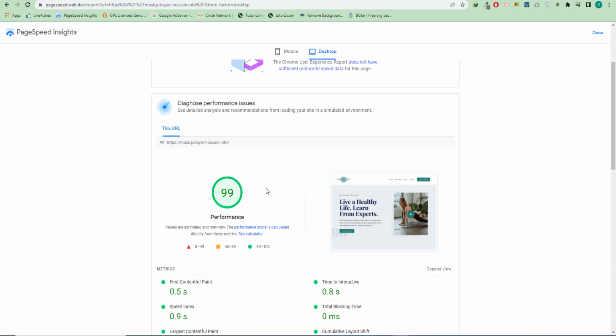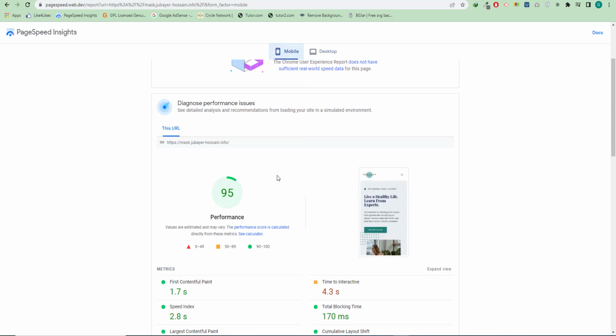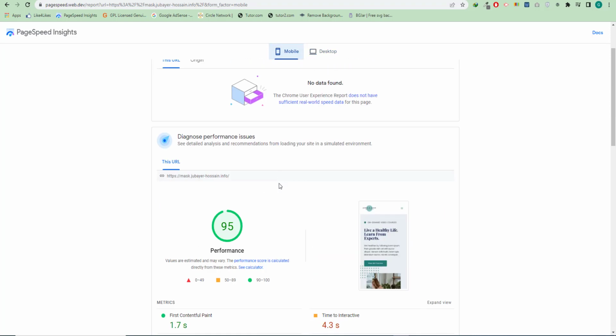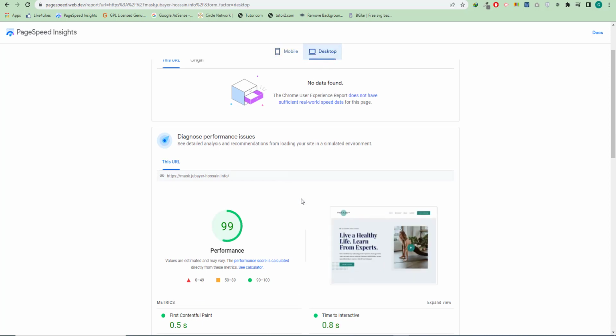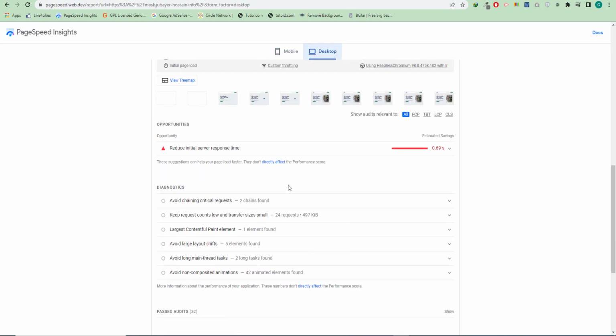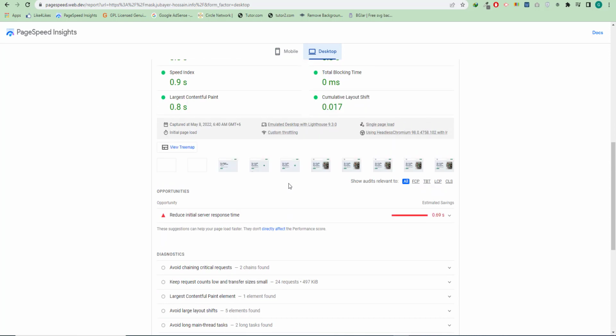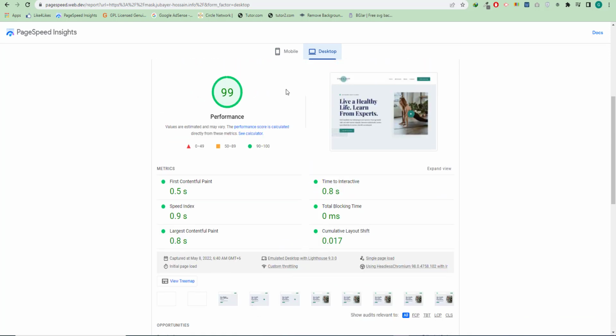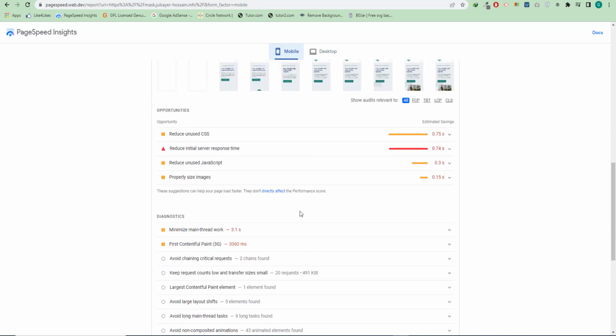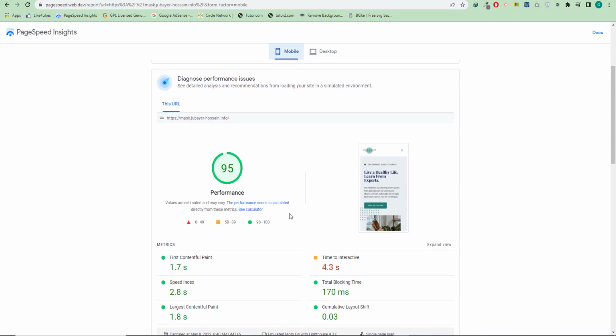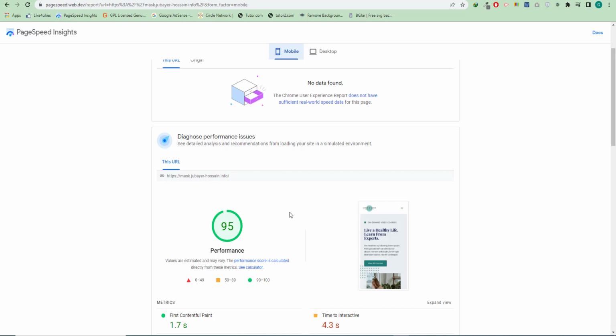Wow, unbelievable. So that's the result that we expected actually. Alright, so you can see everything is good, right? Everything is perfect. Okay, so that's how you have to do speed optimization. That's how you have to take the steps, every step.